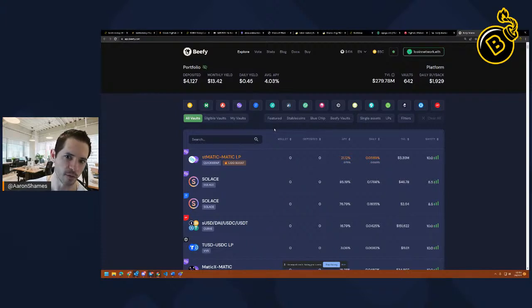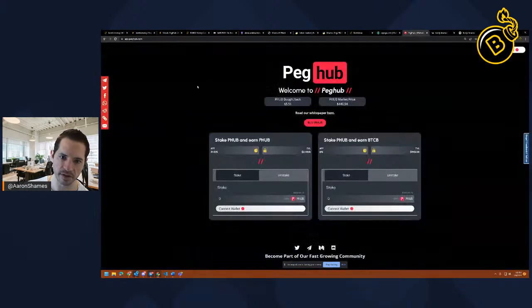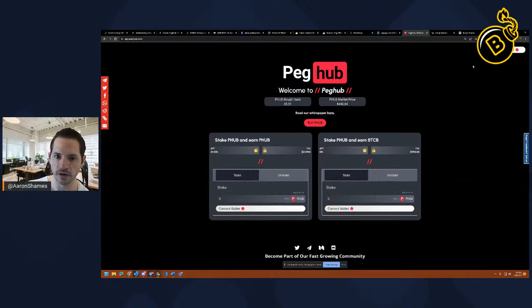Same with once we have numerous forks launched across numerous chains, it'd be great on PegHub to be able to see everything, regardless of which chain you're connected to, or if you're even connected at all, to see all the different options of our pairs, what they're paying, the boardrooms, to be able to see all the stats in a summary. Even to be able to interact with it from PegHub would be incredible. That's something that we can definitely do. But at first it'll probably just be more like stats, where it'll direct you to the actual protocol to interact with it.